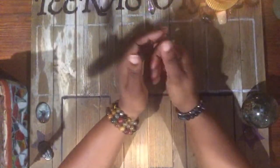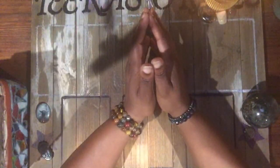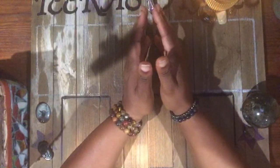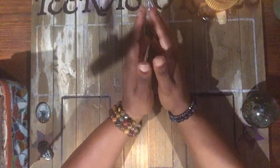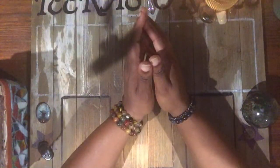And that's okay. Don't be sorry, because you need to talk and let it out. All right, you need to be able to talk and let those things out. But I don't want you to feel that, because as long as you feel that way, that's how you're going to feel. That's how you're going to be. You have to get out of that state. You got to think about positive things, right?